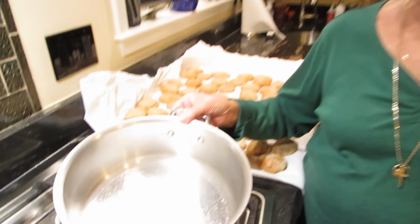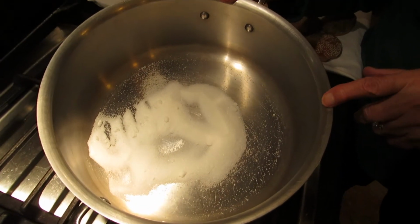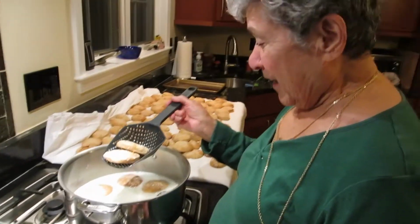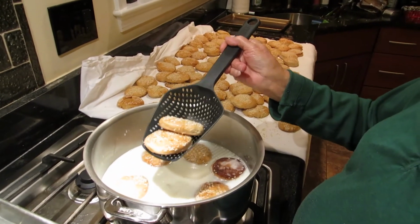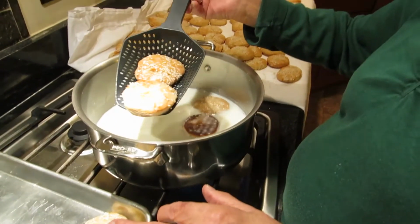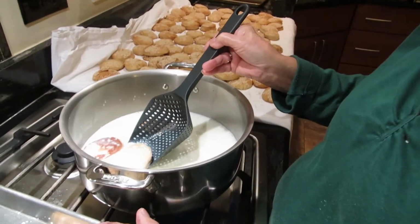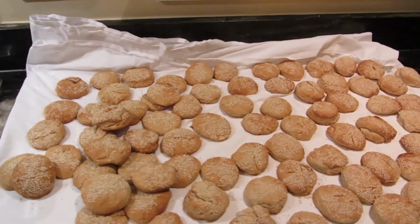This is the sugar to dip. I have to add the milk and then we'll dip the kaak in here and let them dry up. Now I'm dipping the kaak in the milk and sugar, and we're gonna let them stand over here till they dry, and then we store them away. How long do you let them soak? Just for a second. And here's all the done kaak cooling.